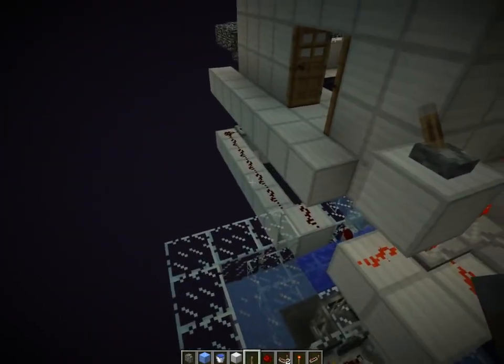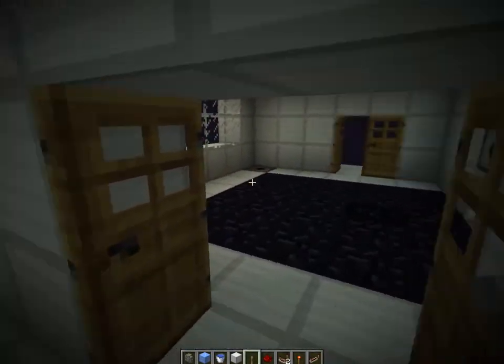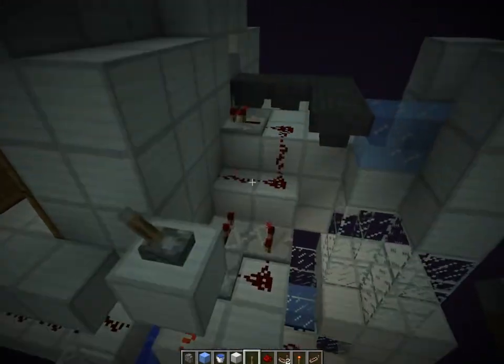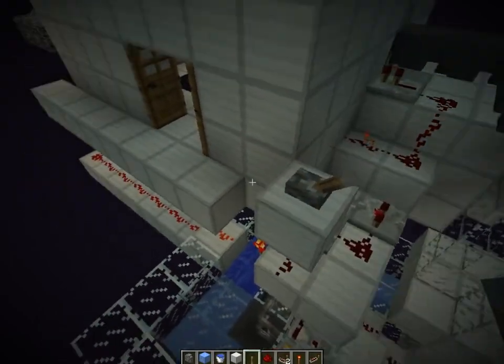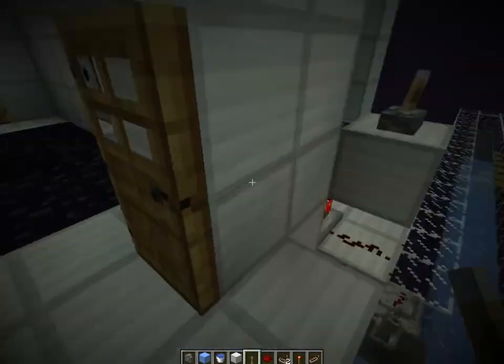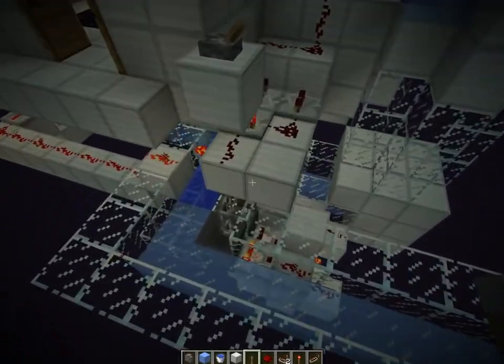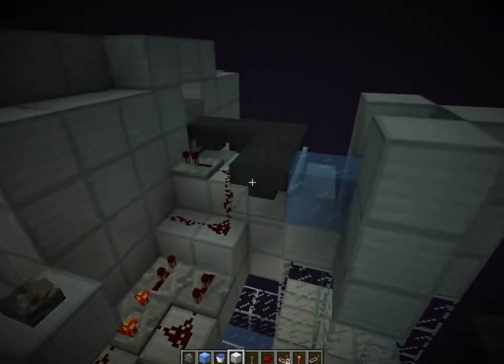If you turn it on, it sends in a signal here, flicking the 2 dispensers for the water, and simultaneously turns this clock on to start shooting snowballs. When you flick it off, it turns that off and sends in a signal to pick up the water. That's it for the redstone portion. You can actually break this one, it's not really doing anything.